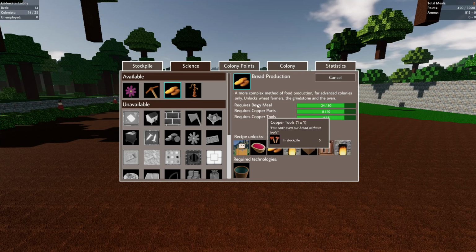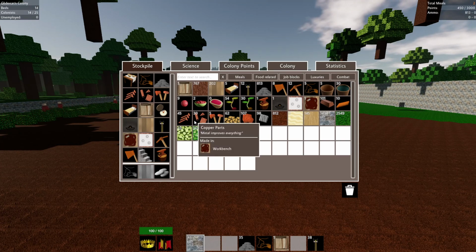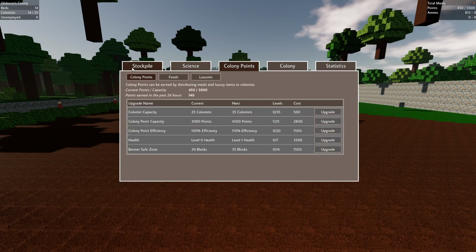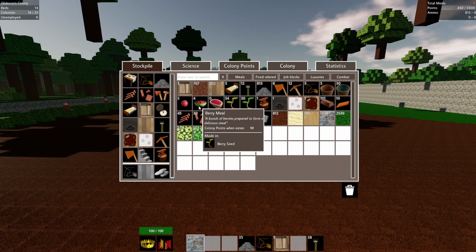How are we doing on copper parts and copper tools? We've got tons of copper. We got plenty of copper tools. We got plenty of copper parts. So it's all about the berry meals. I've got to think we're going to catch up. We only need 6. We've got 4 there.